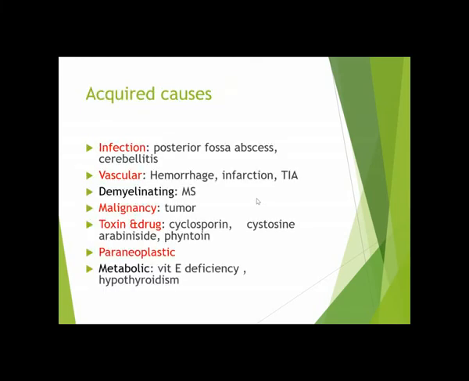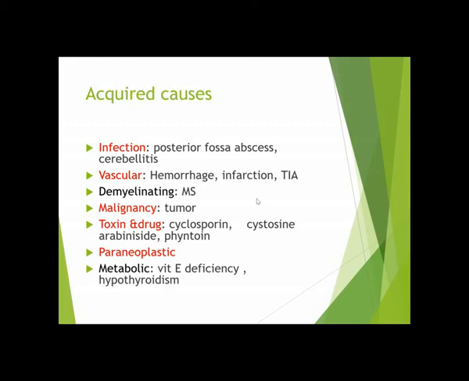Then we have cerebellitis. Cerebellitis is usually a para-infectious or post-infectious inflammation of the cerebellum that is usually due to viral infection, and it's more common in children, especially after viral exanthems like chickenpox and measles, and they present with all the signs and symptoms of cerebellar disease: ataxia, nystagmus, dysarthria. This is usually a self-limiting disorder, and usually it does not need much treatment, and the recovery is almost always good.